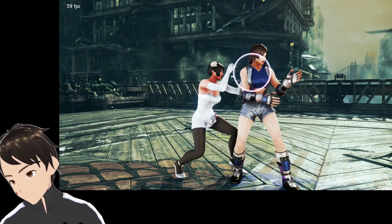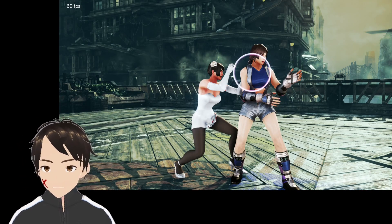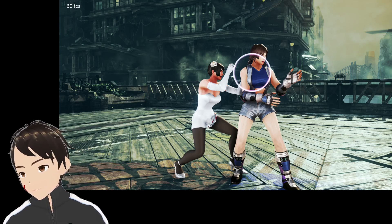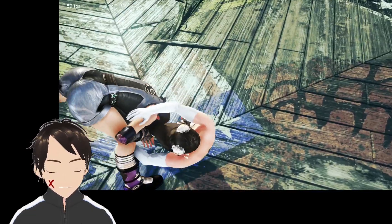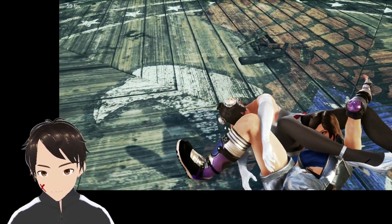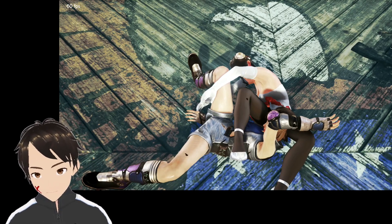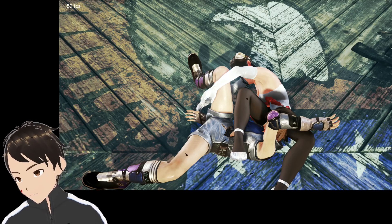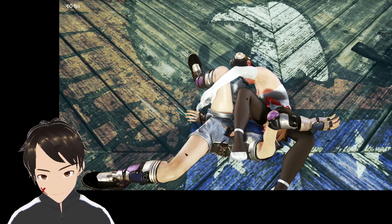I'm gonna freeze it here. When we watch the actual clip I'll go over the similar stuff I'm showing you here. So Anna gets the back — it starts from the back — and she goes over the top with the legs, getting this crab-tight leg across the head and arms. In real life it's a lot more difficult; in Tekken you just do it and get the full move.